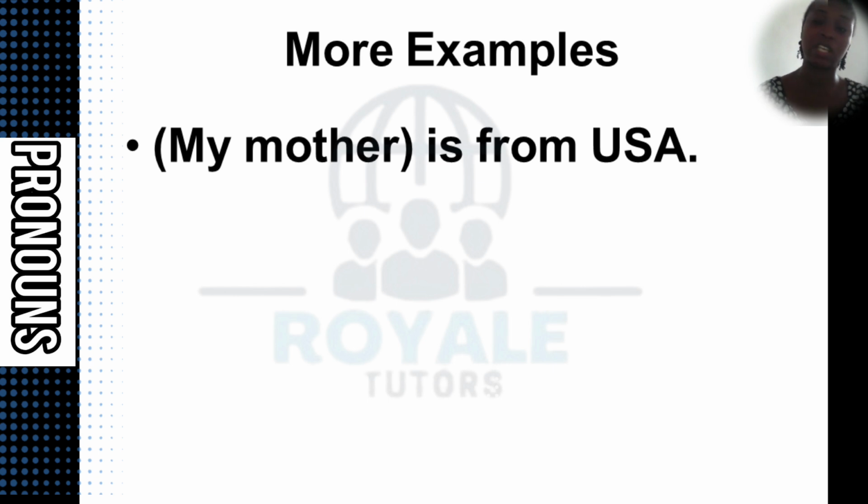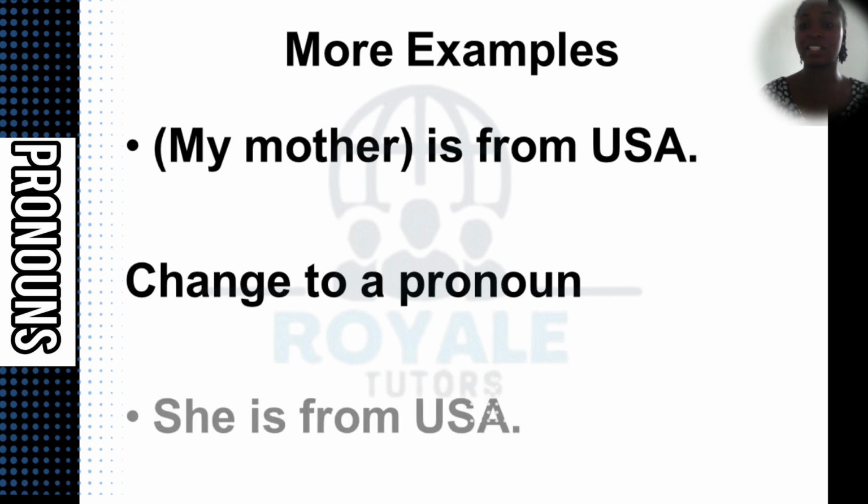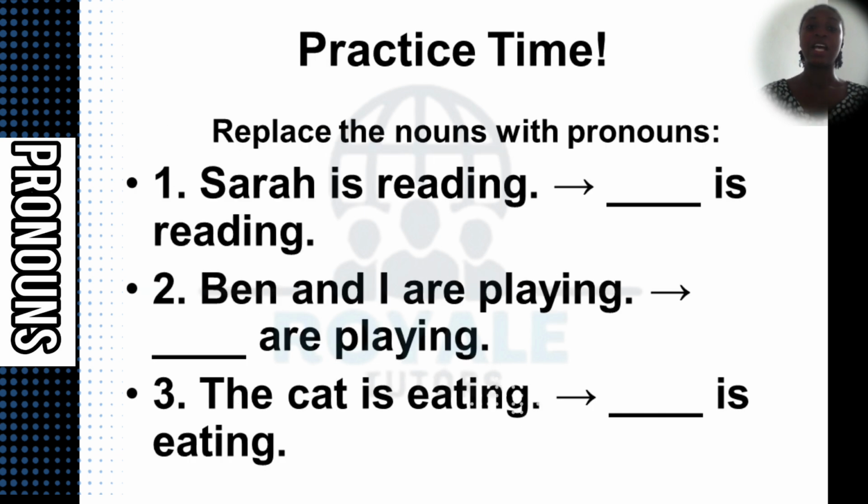My mother is from USA. So my mother is a singular noun. Now let's look at what pronoun. I think you can guess which pronoun to use now. Okay, now let's look at it. She is from USA. So she is used to replace the noun my mother. She is singular. My mother is also singular.